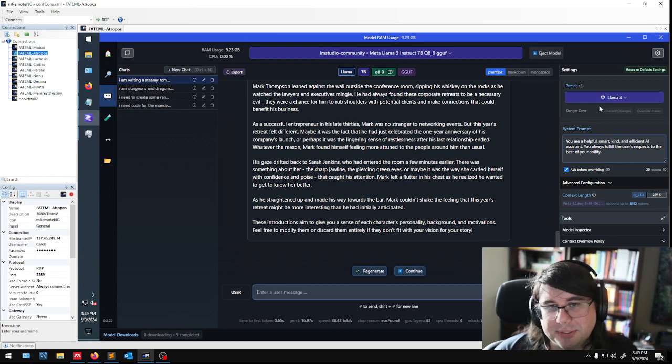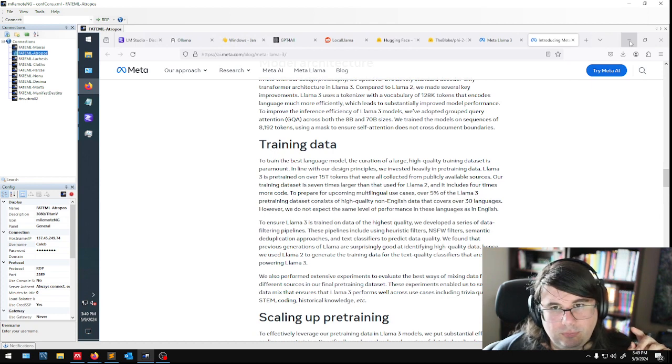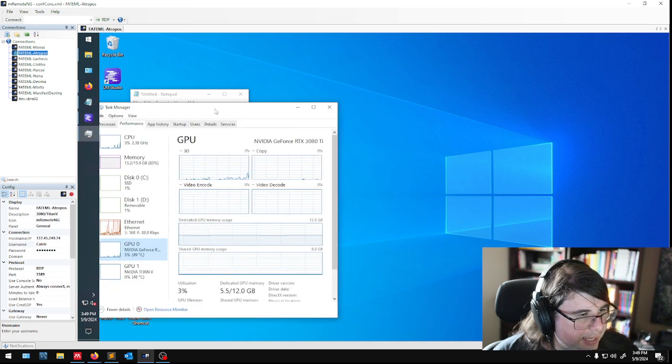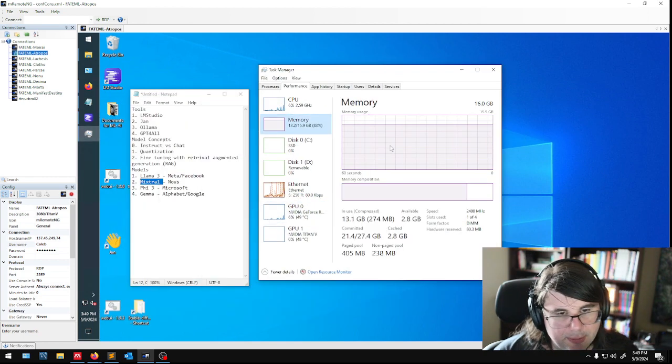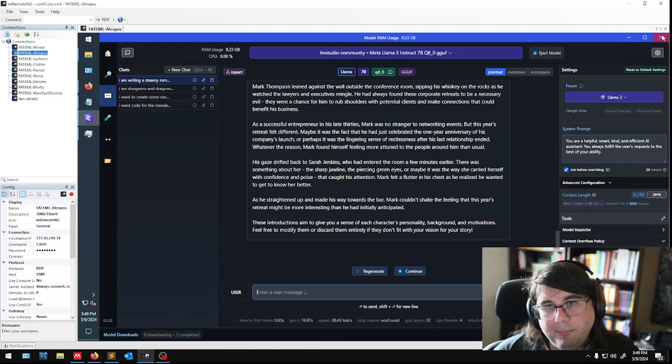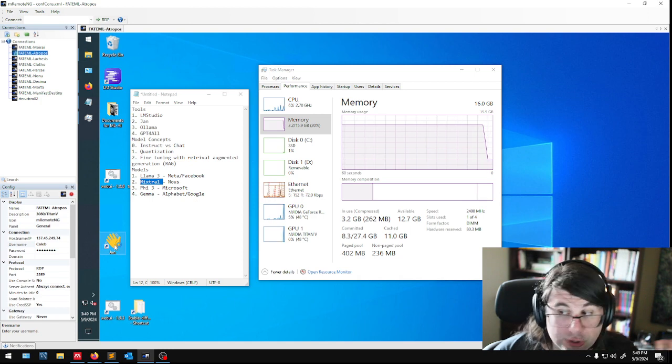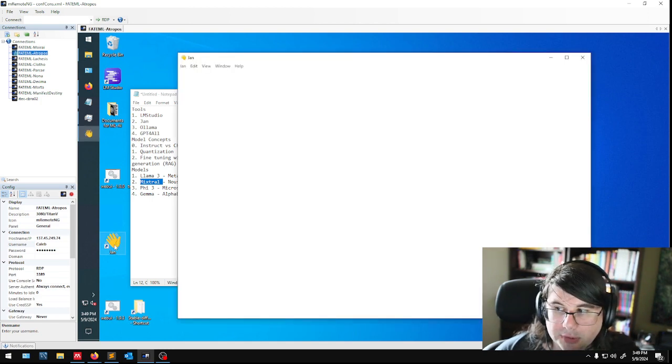I was going to install their stuff. Tell you what, let's do that real quick. You know what? I have Jan downloaded, and even installed, so we'll look at Jan. I am going to back out of LMStudio just because you see how my RAM's getting pretty full pretty fast. The only reason I'm using Jan instead of LMStudio for the moment is that Jan is open source. LMStudio is not.